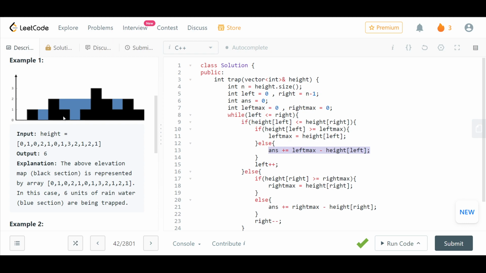For the next index, I'll not be calculating my left max, I'll be calculating answer, that will be left max, which is 2, minus my height. Simple. And for this particular index, I'll calculate my answer, that is left max 2 minus 0, which is the height of the current index. So 2 minus 0 will become 2. And all this is adding up to answer.